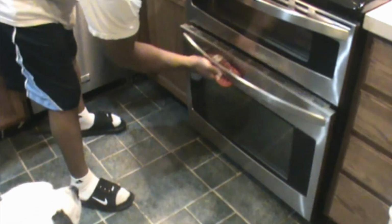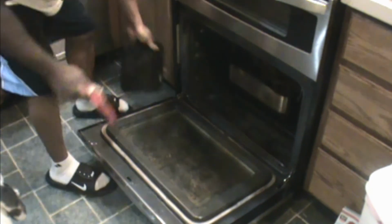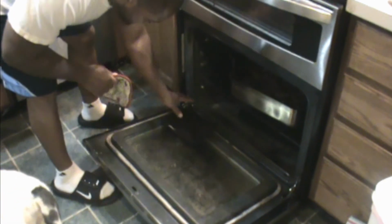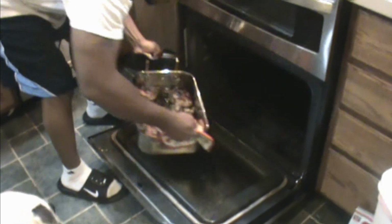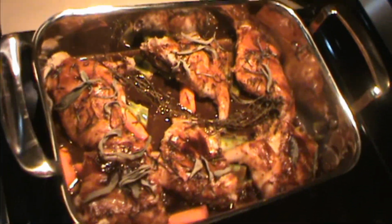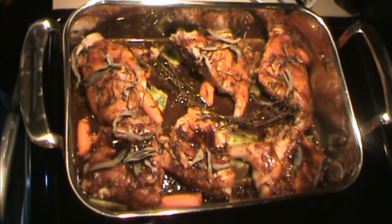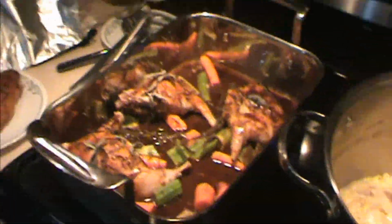Alright, so now it's been about 40 minutes, about 37 minutes. We're going to take it out and see what it looks like. Oh! Yes, sir. And that's what we want to see. It looks right. I have no idea what it tastes like, but I'm going to let you know in a minute. Alright, so there you go.